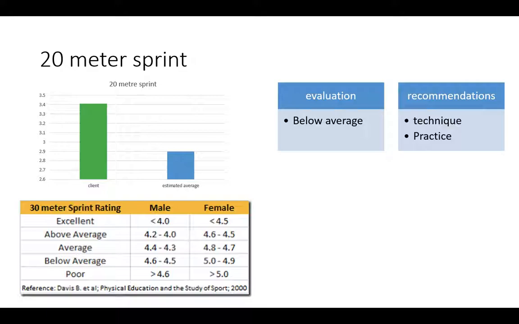For example, the shoulders should remain straight and avoid lateral rotation, as this wastes energy. The knees should be lifted forward and up to generate more power. They should also have long stride lengths to improve their speed, and arms should be right angled and drive forwards to shoulder height.